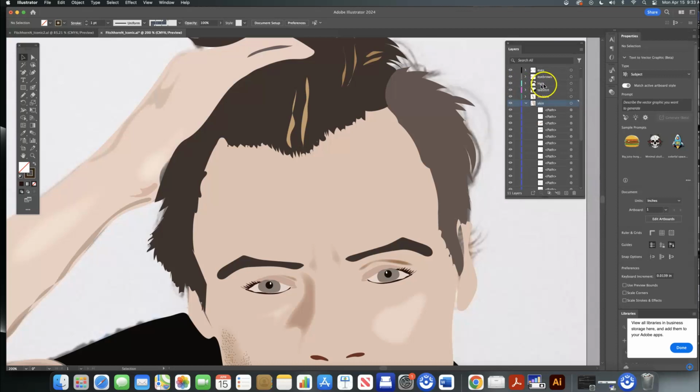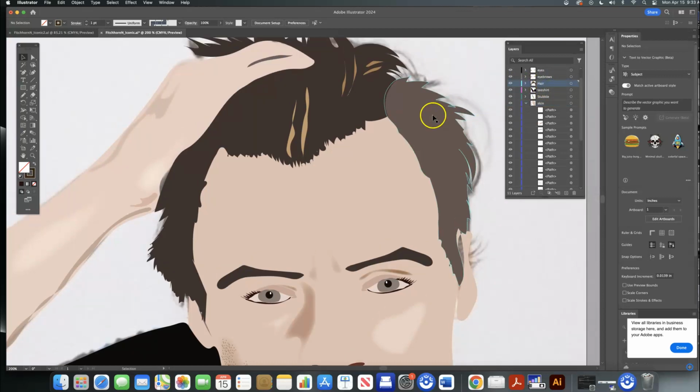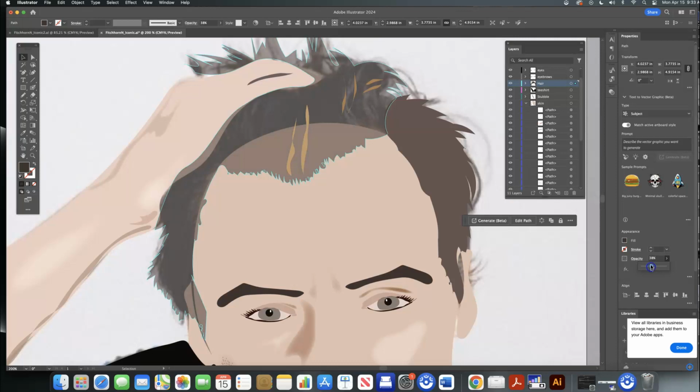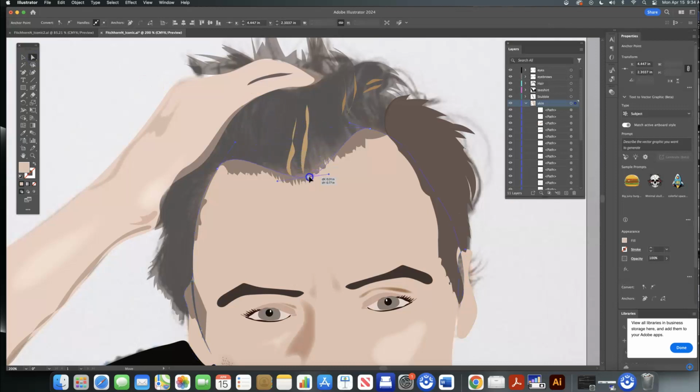Cool. And I'm going to click on my hair layer, and make it a little bit more transparent so I can see its actual highlights. So obviously I made his skin go up under his hairline so that would show through. If that's bothering you, you can always click on the skin and use the direct selection tool to edit that so you can see what's going on here. There we go. So let's go back to the hair layer.